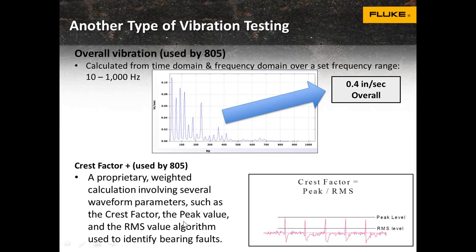In addition, there is some vibration that we would miss with the overall vibration in the bearings. The bearings have very low energy, and that low energy can be missed. So we use something called crest factor to catch that bearing information. So you see the picture in the lower right, those impacts or spikes are the bearing impacts. And so using the overall vibration will tell us what the shaft vibration is doing, and then the impacting from the crest factor plus will give us an indication of the bearing wear in a machine. So we use these two together in the screening tool.